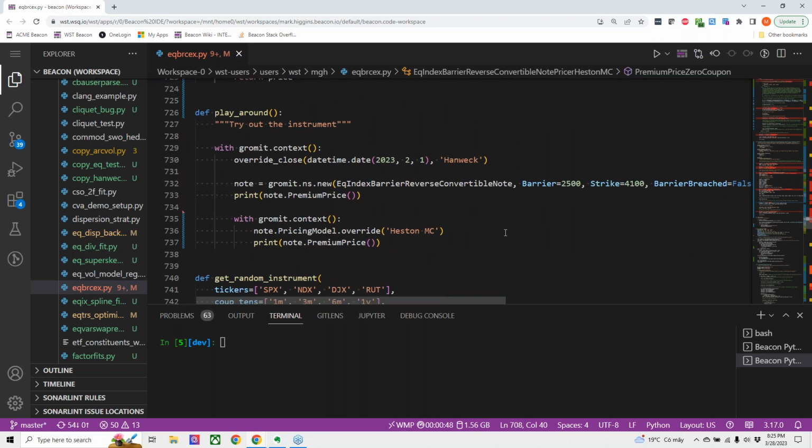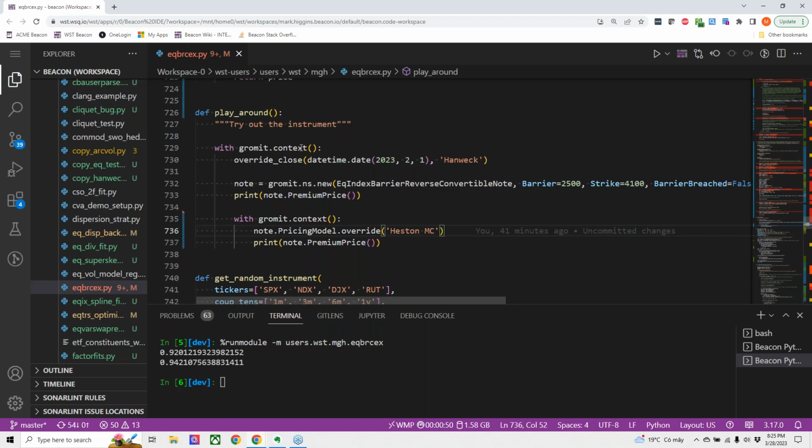So once I've got my instrument defined in terms of the contract terms implemented through stored values, the pricing through these pricer objects, and the life cycle through those methods that we looked at before, now I can just do a little bit of play with it. So here I'm going to hit F9 and run this code. This runs this play-around code. What it does is it says, switch to a particular date, just so I'm using a consistent set of data to run these tests on, construct a new instance of this instrument, and then ask it for its price.